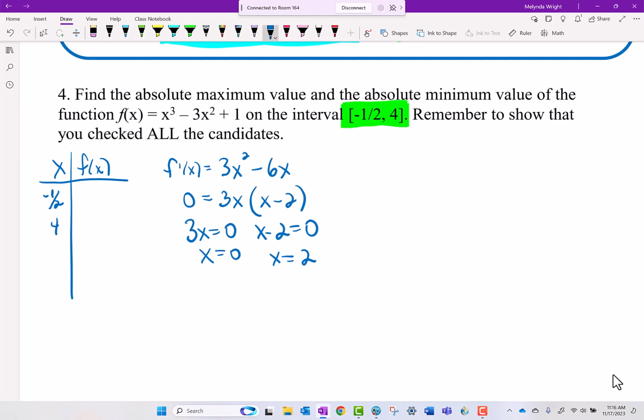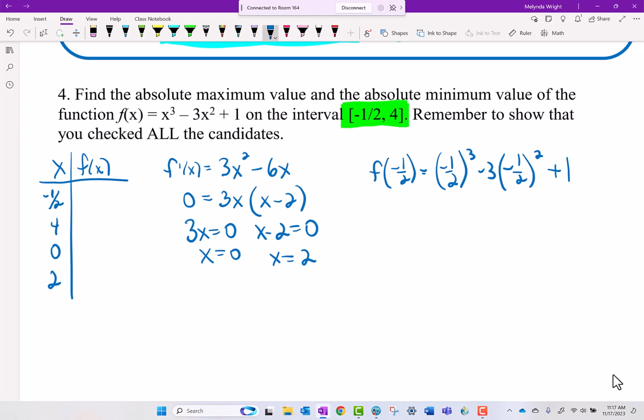Okay, so here are our critical numbers. We're going to add those to the list. Okay, is everybody good? So what I'm going to do is show you another way to store that function in your calculator and make your calculator do all the work for you. Just as a reminder, if I was doing the work myself, I would take the negative 1/2 and put it everywhere there was an x, and I would do all of that arithmetic. Okay, if I was doing it by hand, that's what I would do.